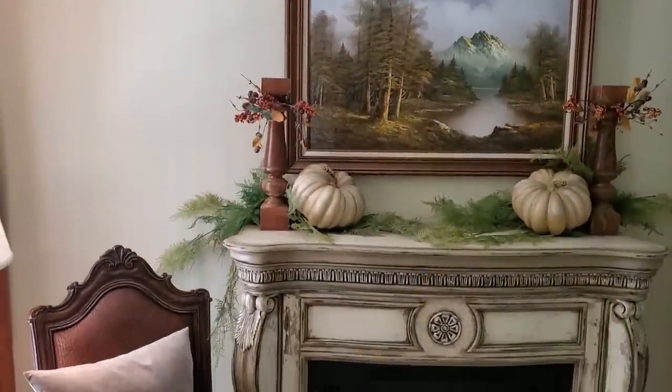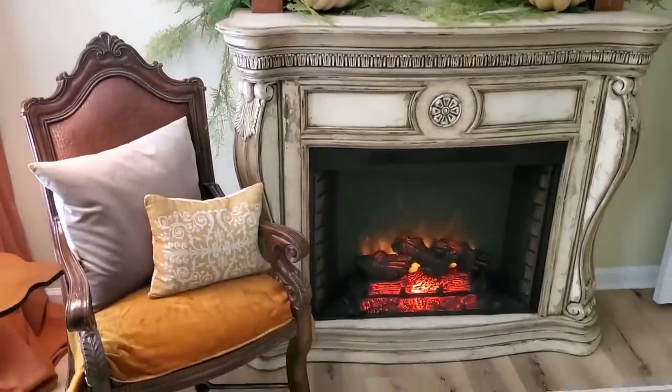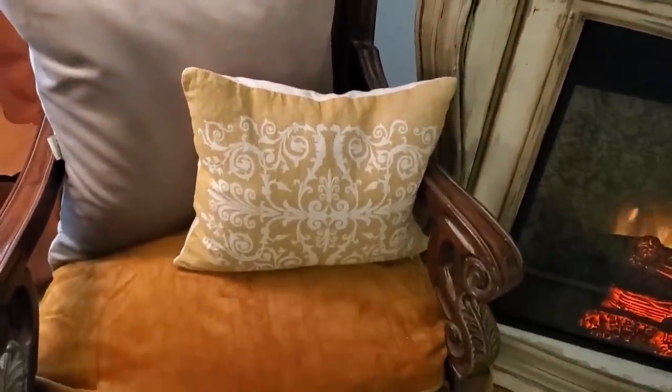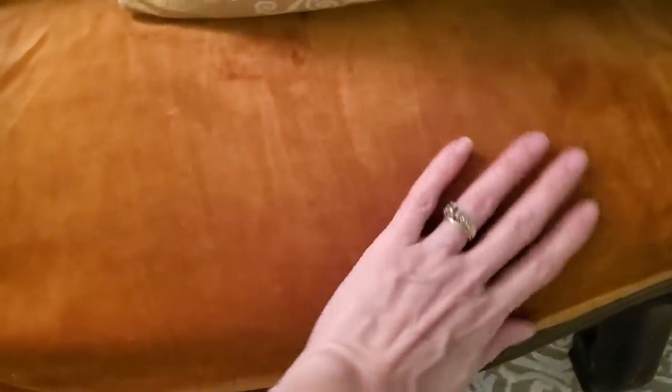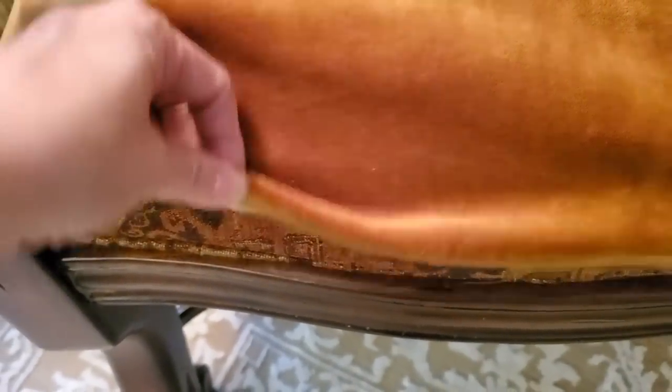While I'm on the lookout for another chair for this space, since I'm going to be using this one and the seat cushion fabric didn't quite go with the space, I decided to take a king sham that I had on hand and just drape it over the seat, then tuck a couple of pillows on top — and I think that works just fine for now.